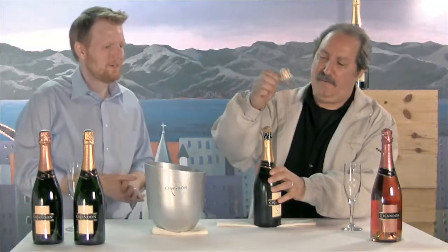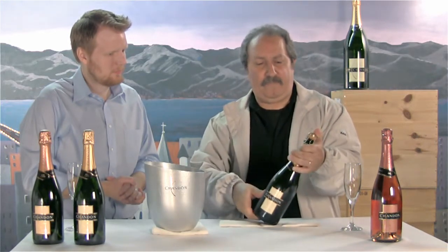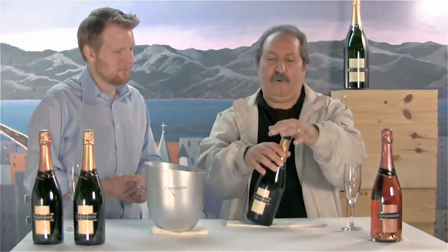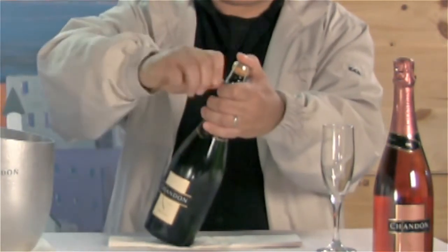So the first thing you want to do, of course, is to peel off the hood. So peel off the foil, the hood on top. Then the metal hood underneath has a wire. Now, is it always the same number of turns? Yes, it is. It's 6 half turns. And I'm not going to put the serviette, the towel, over the top. Typically, we would like somebody to have the towel over the top, wrapping around underneath as well. It's nice to have the towel over the top in case the cork gets away from you. It'll catch the cork, or if it gushes, it'll catch the wine and lead it downwards instead of over your... But we're going to live life on the edge. We're live today, right on the edge. So pull down the tab, 6 half turns.